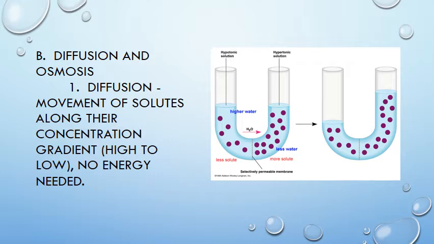So if you look at this diagram, it is showing that we have some molecules over here. Here they're in very low concentration, and here they're in higher concentration. And if they were going to diffuse, we would actually just move some of these solutes across. That would be diffusion. In this picture, you see that water has moved. So we're going to talk about how sometimes this membrane here is selectively permeable and it won't allow certain solutes to move. If the solutes can move, that's diffusion.